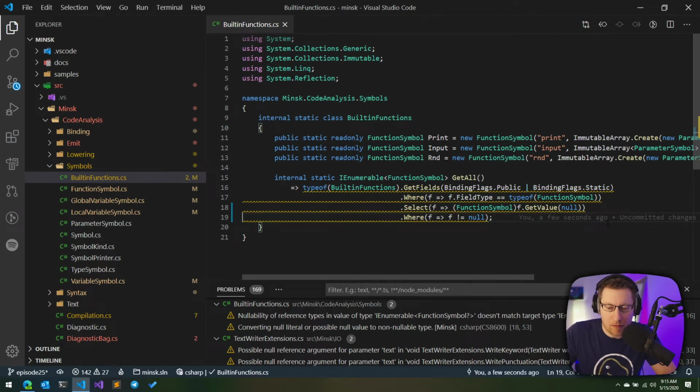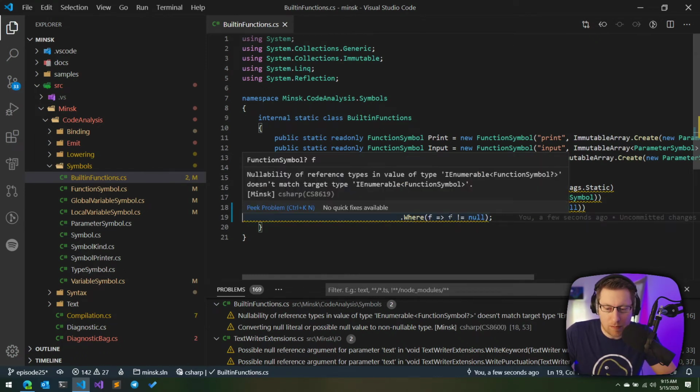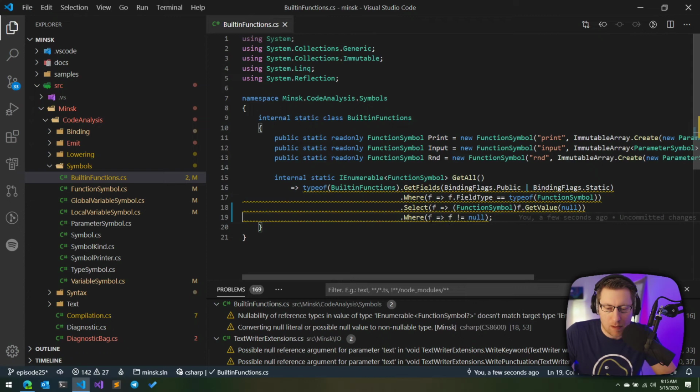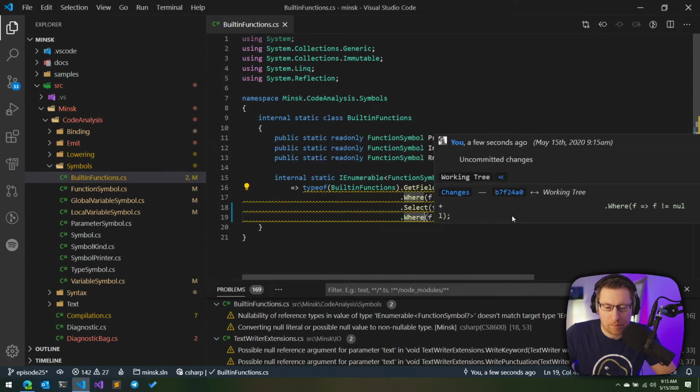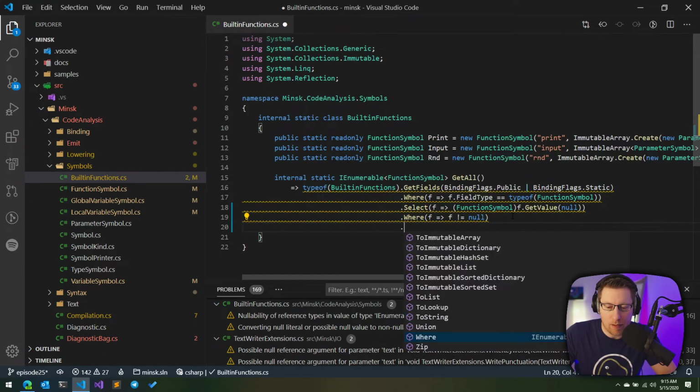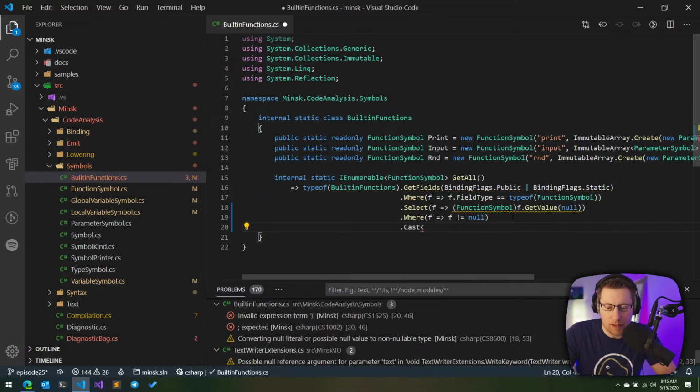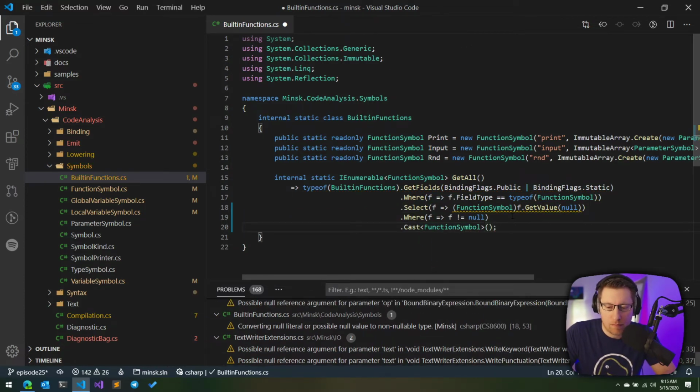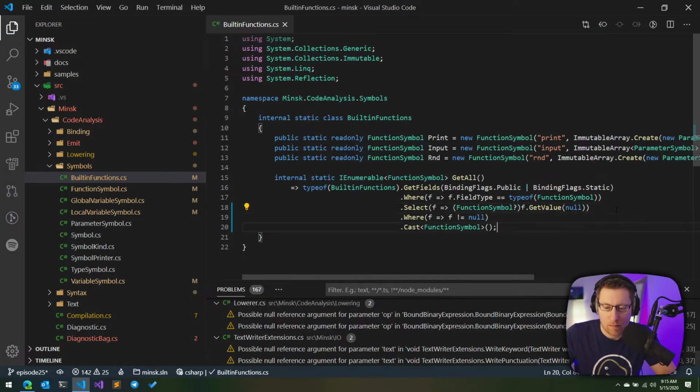Yeah, and I think that's one of those errors where link is not able to express that. But we can cheat and we can say cast this to function symbol. Right?